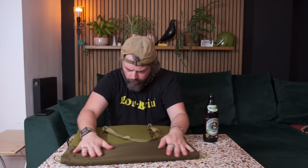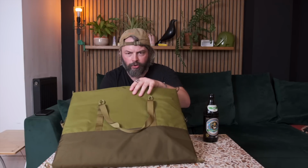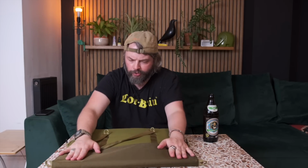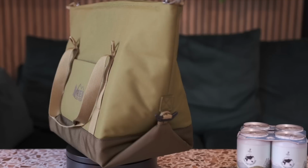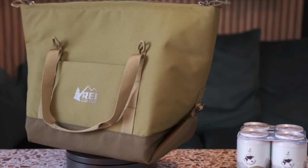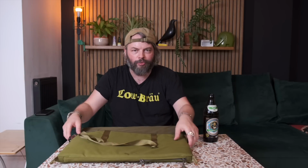It's going to keep you going for a couple of days, or if you're out with a group of friends, you know, at a park or a party. So you're gonna be a popular person. But when you're done with it, look at how small this format is. It's great. It's so good. That takes up no space. We can all find a little spot in our house, maybe slide it under the bed, behind a cupboard, and it's there when you need it. Ray, you've knocked it out of the park, guys.